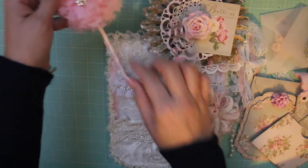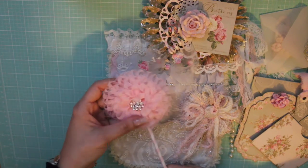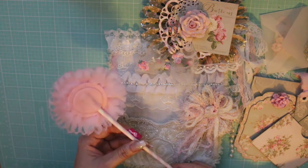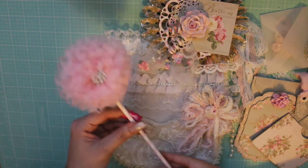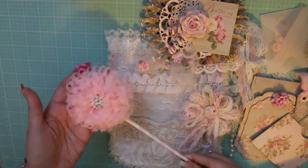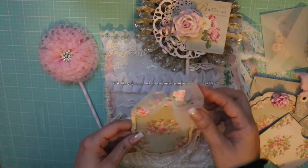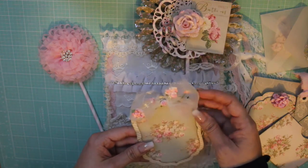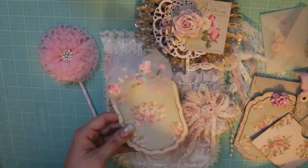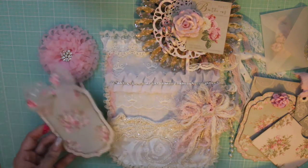And then in here I did a tutorial on this flower, and I put this on a straw. So I thought that looked really cute. And if you wanted to, you could take the straw out and use this on a project also. And then I did another one of these tags, and I used the pretty fabric that Doreen put in the Dazzle Tassel Kit. I just thought it was so pretty, the embroidery on the chiffon. It's just beautiful, very shabby.